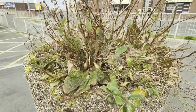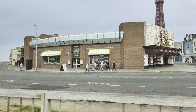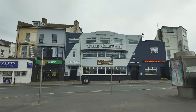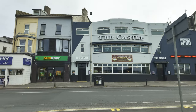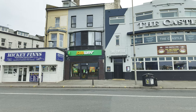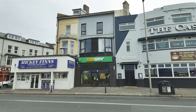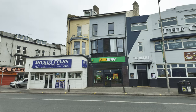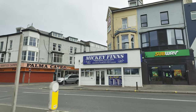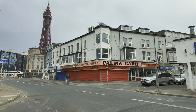There's quite a few people around now — we're now in Blackpool town centre, just opposite the Castle pub. Subway next door — I remember when that was a black bag sale. I went in there as well once, glad I didn't buy anything. Remember the black bag sales where they'd build up the excitement, say they're going to give you a big hi-fi system or something and you'd end up getting a cheap little Chinese radio? Mickey Finn's Traditional Fish and Chips. Just over there's a Palmer Café — that's supposed to still be run by the same people that have owned it since the 70s. Coral Island Casino.